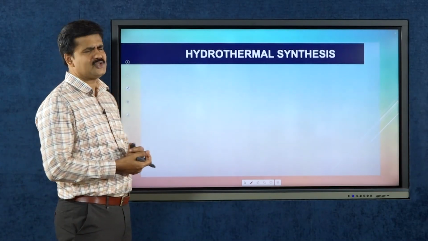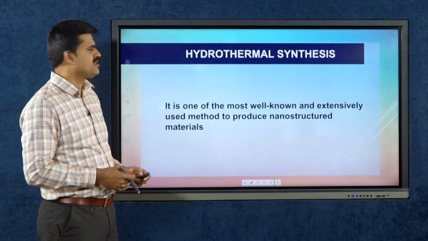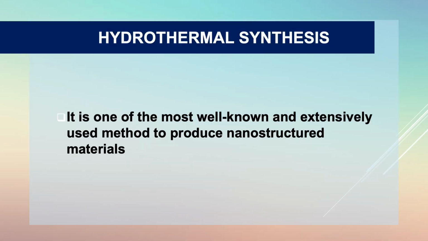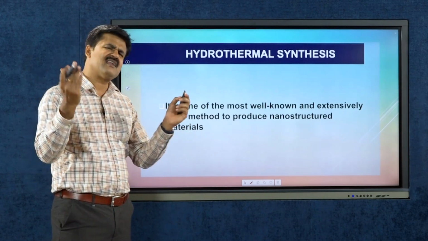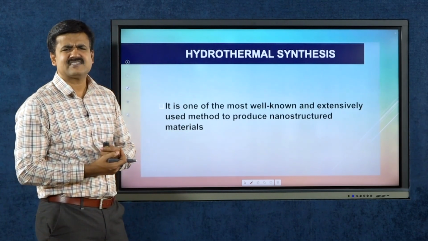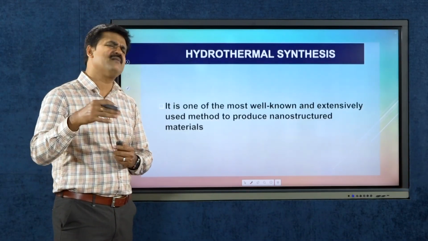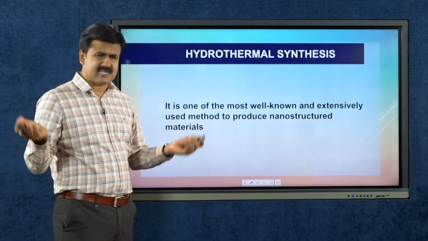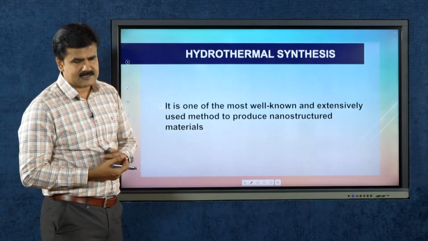We can enter into a more detailed study of hydrothermal synthesis. Hydrothermal synthesis is the most well-known and extensively used method to produce nanostructured materials. Several kinds of nanostructured materials can be prepared by this method. Metal nanoparticles, metal oxide nanoparticles, and stable nanoparticles of different types can be prepared by the usage of hydrothermal synthesis.